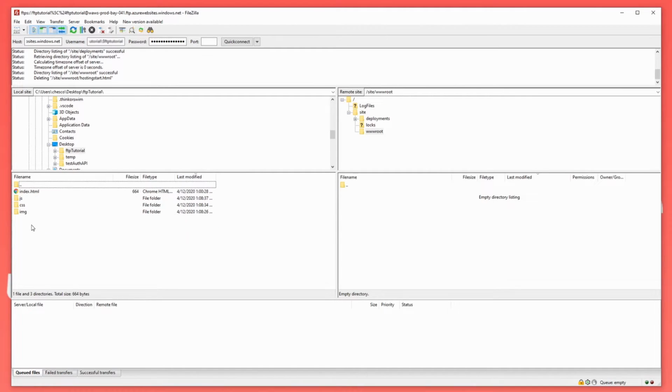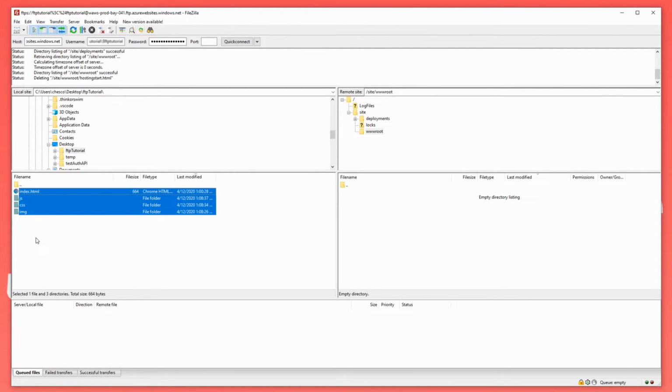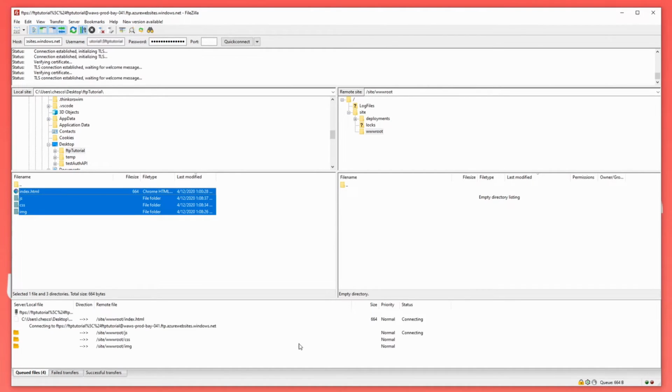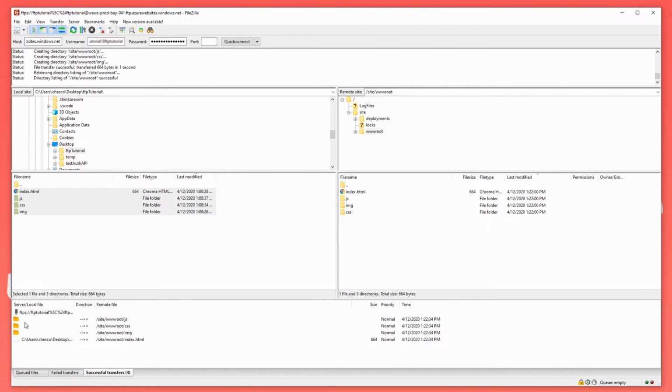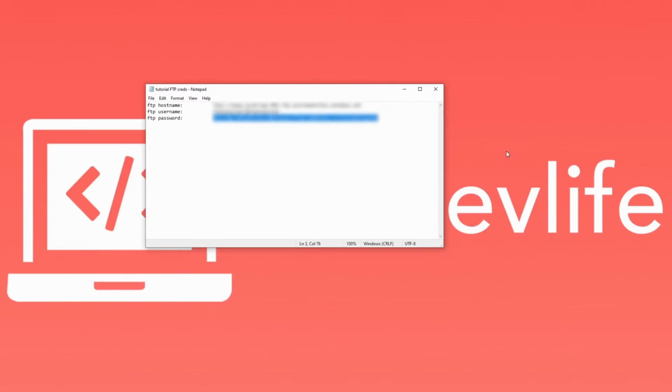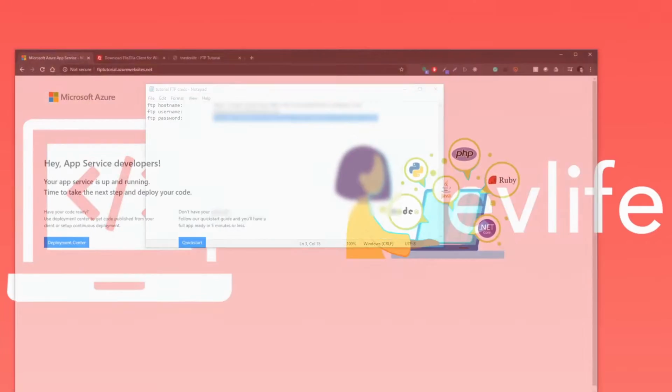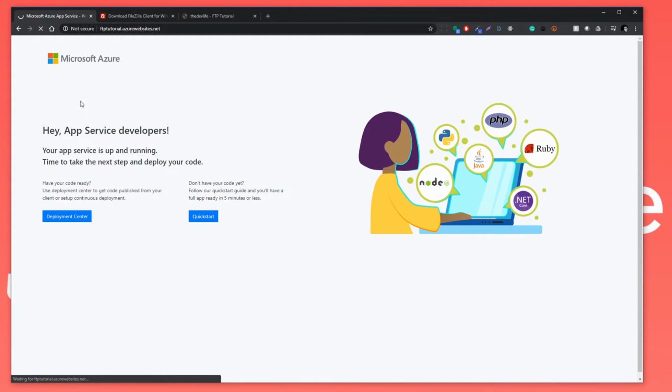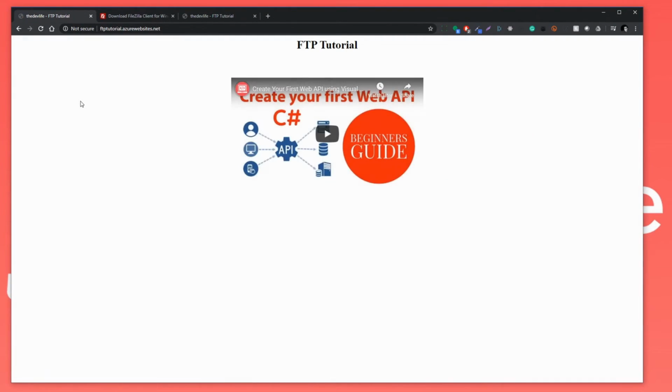Let's publish our website. So you can select everything, Control A. And all you gotta do is drag it over. And then here, oh, that was pretty fast. But see here, it gives you some kind of log of the files that were uploaded. So if we go back to the site and refresh, now you're getting the content that I put on the HTML file.